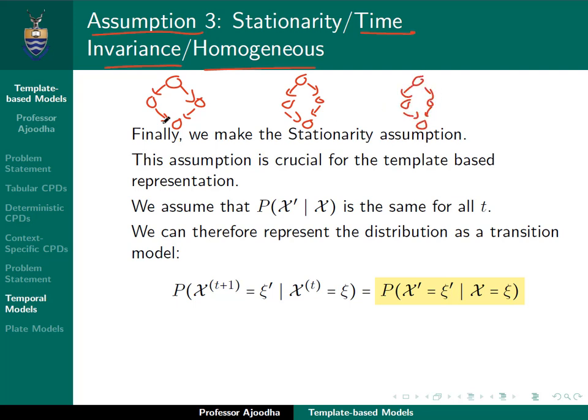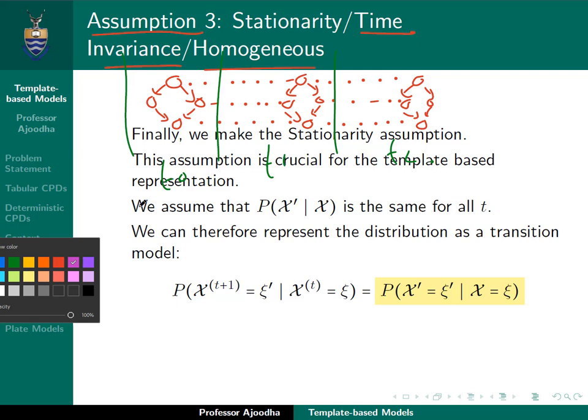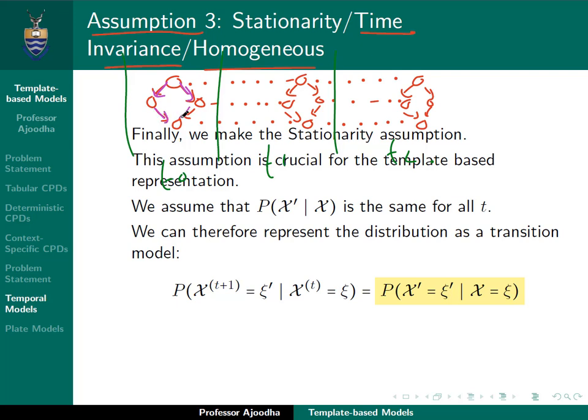And of course, there will be dependencies across time from these. They'll all talk to each other from the Markov assumption from one time slice to the other, where this is one time slice, this is another time slice, this is T0, T1, T2, and so on. But what the stationarity assumption says is that the dynamics, the way these variables interact, remain the same, which means that the structure doesn't change. This structure will be the same as this structure, which will be the same as this structure. And if we do this, we keep the model, the system dynamics, constant, even though the variables are evolving. Is this a reasonable assumption? Well, you might say, no, of course not.